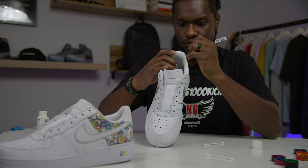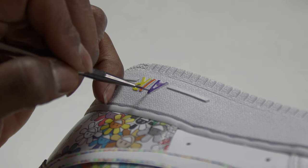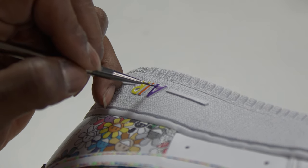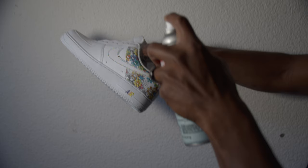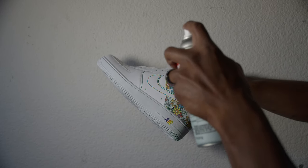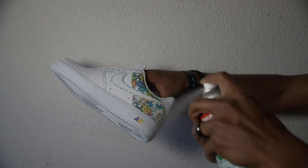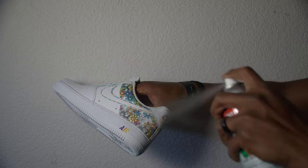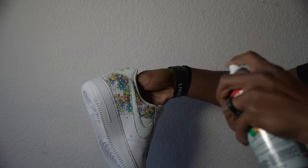This last part is completely optional, but it will allow you to truly create a one-of-a-kind shoe. When using the Nike Air Force One, consider painting the Air logo, the actual font, and even the stitching — this lets you coordinate with the customization you did through the hydro dipping. The final step is to protect the design using clear coat. Evenly spray it onto all the areas where you applied your art to ensure it stays for life and your customers are happy.